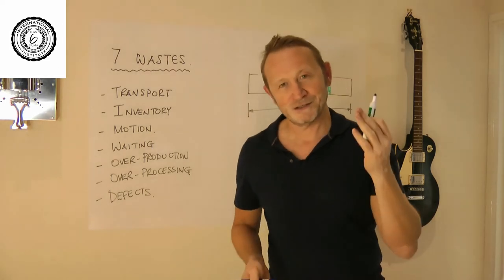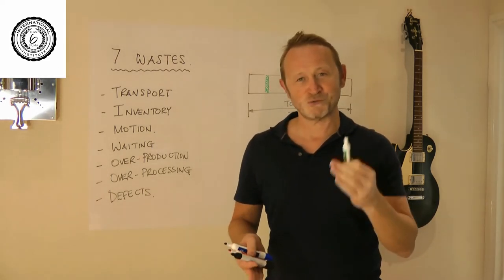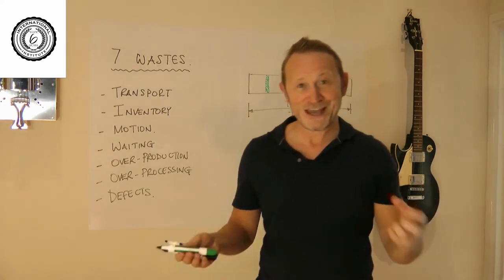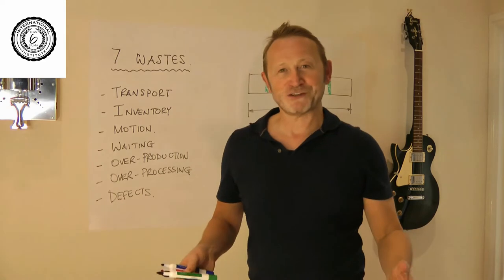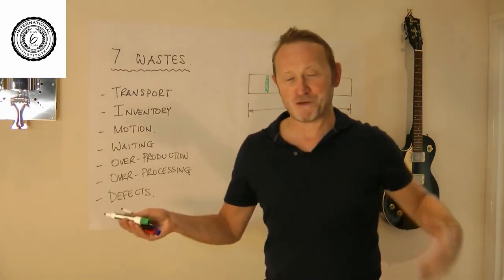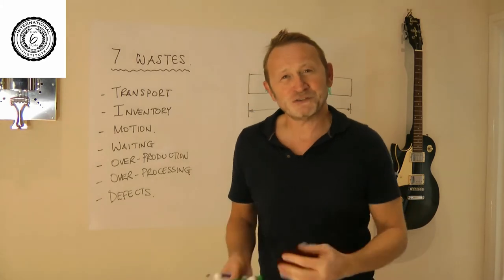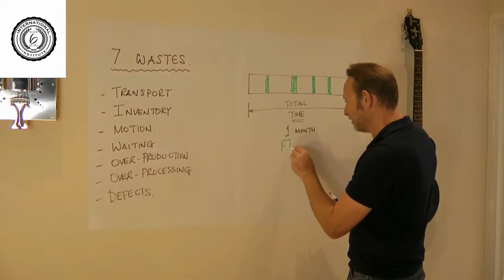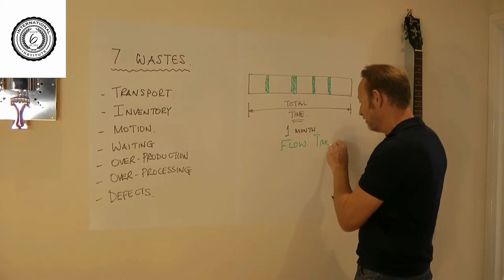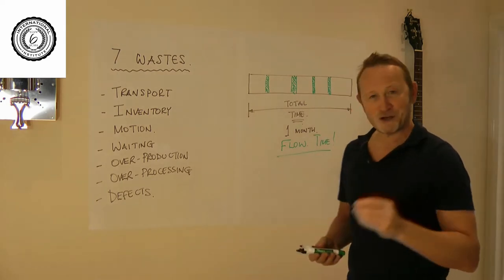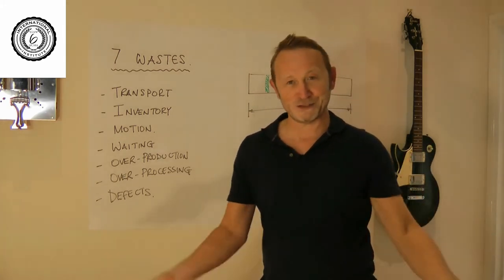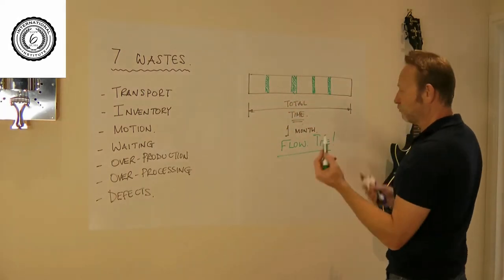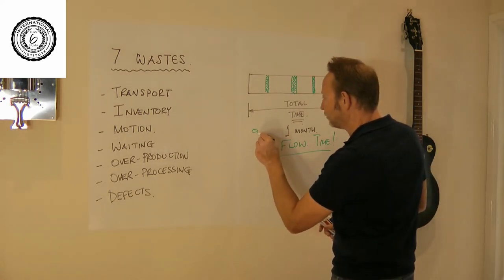So inside this timeline, there's little slivers of activity that happen to add up to 10 minutes. Let's just put four of them in there. And the rest of the time is waste. Now if I'm going to say to somebody 99% of what you do is waste, I can't focus on their time. I can't focus on their activity. Because they're going to say, yeah, but I'm working for seven and a half hours a day. I'm doing stuff. I'm making stuff. I'm productive.